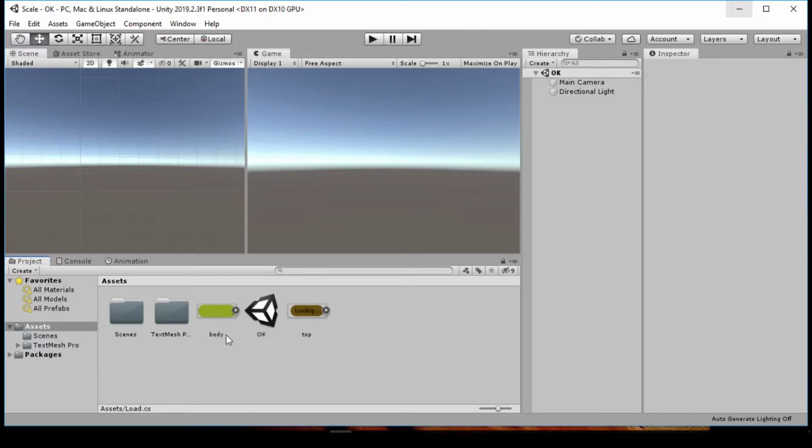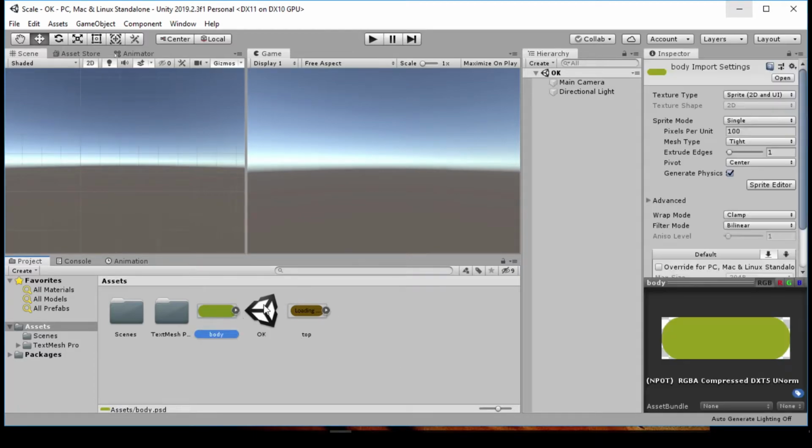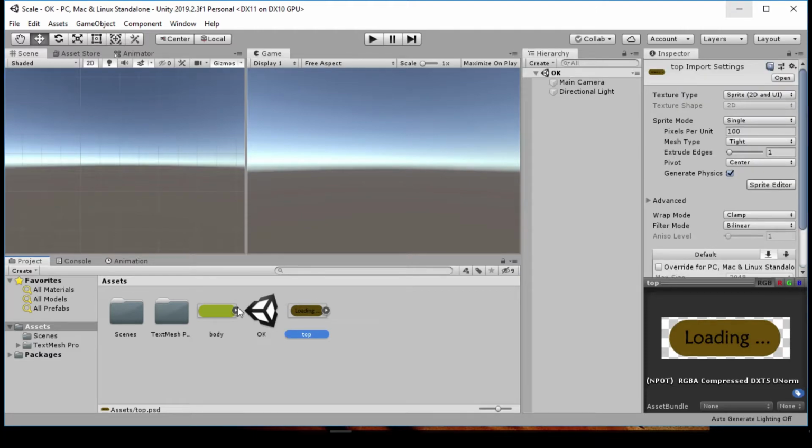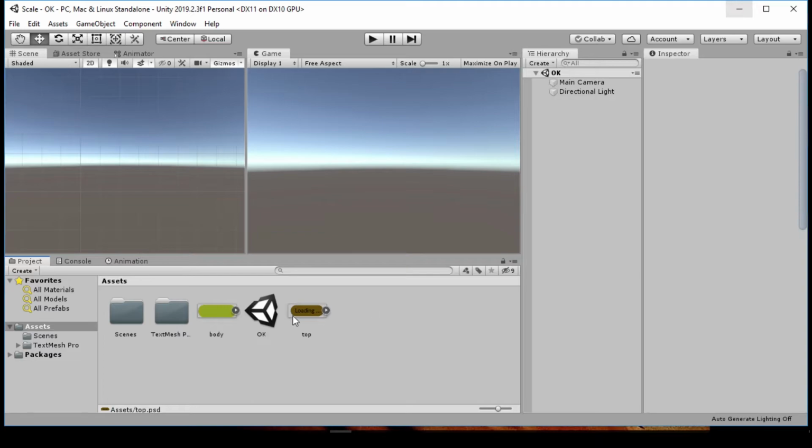In today's video, I will teach you how to make a loading bar inside of Unity. As you can see, I have two sprite images, or should I say textures, which I created ahead of time. Just a normal rounded rectangular texture, and then the same thing except with the loading text on it. I've changed the texture type to Sprite and applied the settings. That's all you need for today's video if you will be following this tutorial.